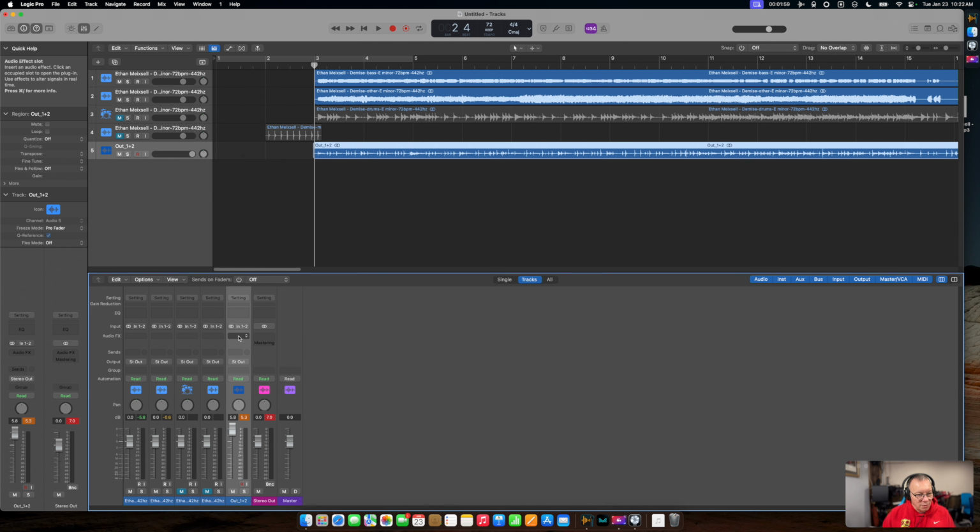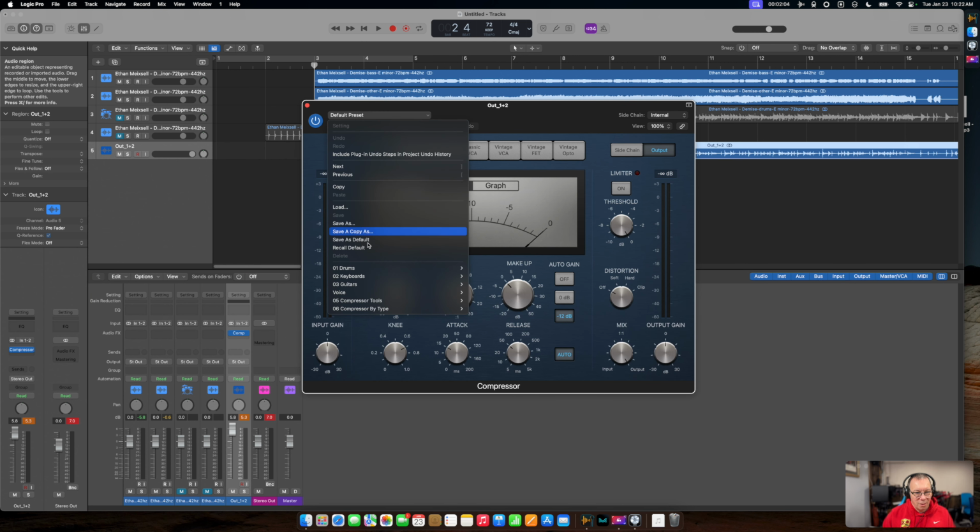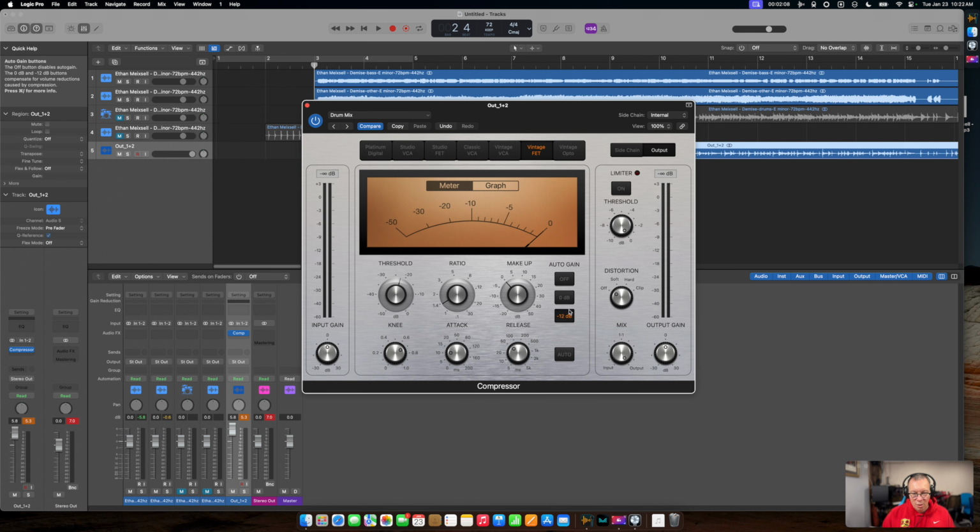We can do things like throwing in a compressor, do a quick stereo compressor. We'll take a preset for drums. We'll say drum mix. We'll do a little auto gain, no distortion.